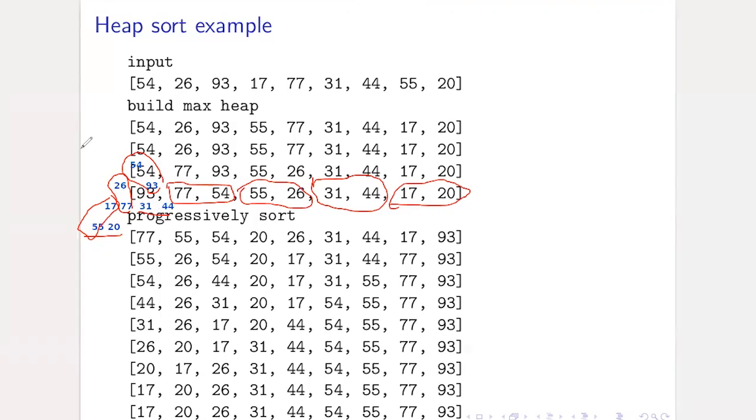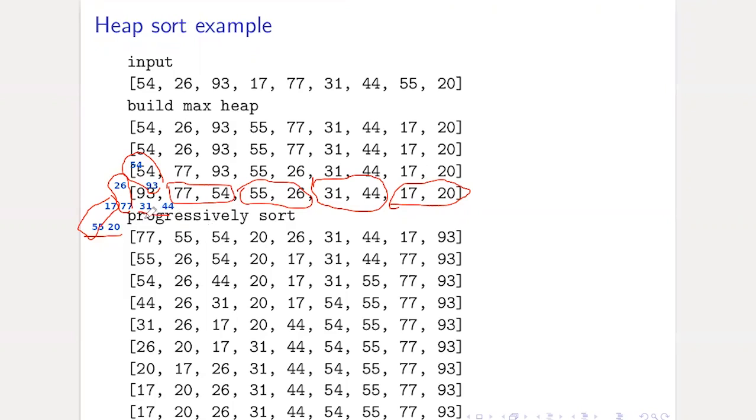So first of all, you just build a binary tree, then you do the heapification, which is to make sure that always for a given inner node, which is a parent, that parent has a higher value than its two children. And from bottom up, it should be that way all the way up to the top. So once you have this binary heap built, so this is your binary heap, then you can progressively do the sorting.